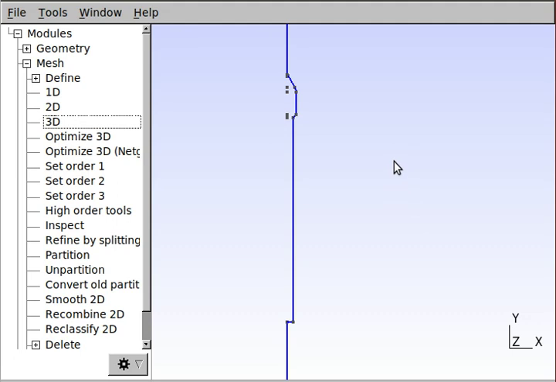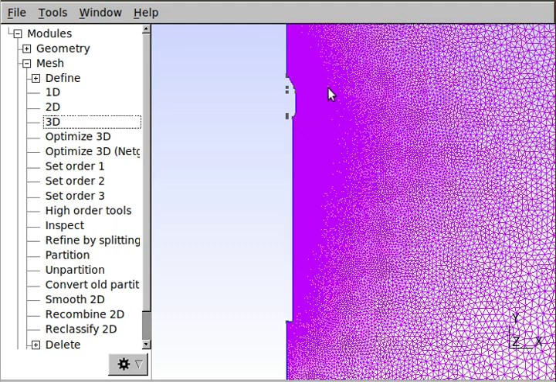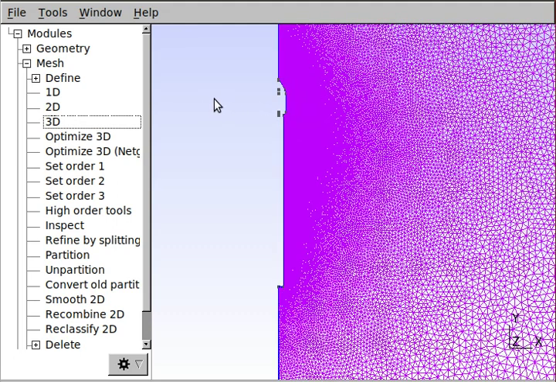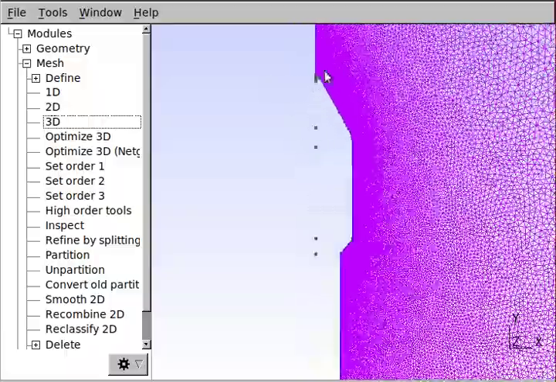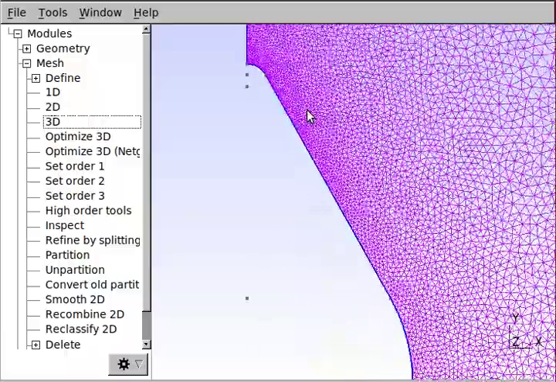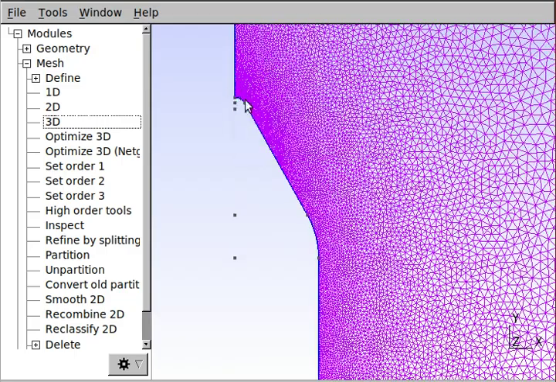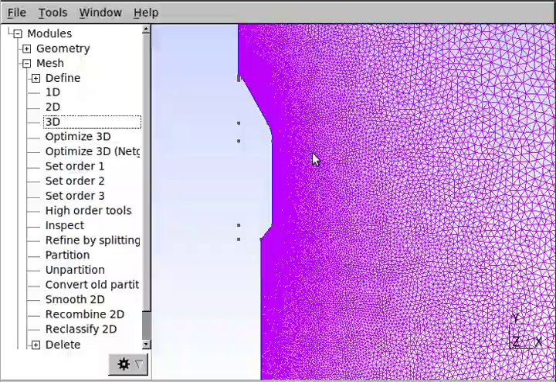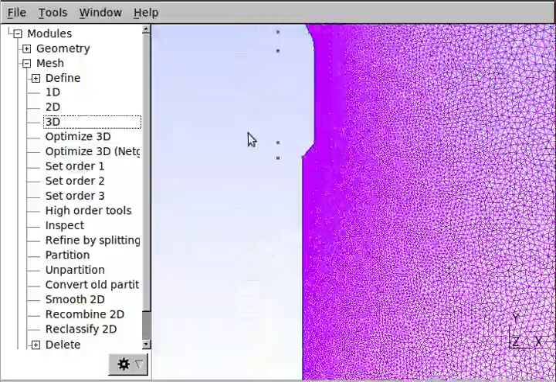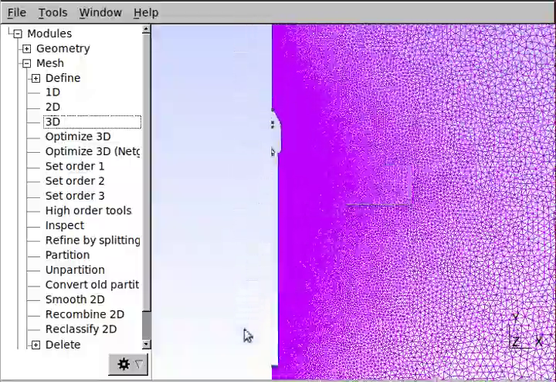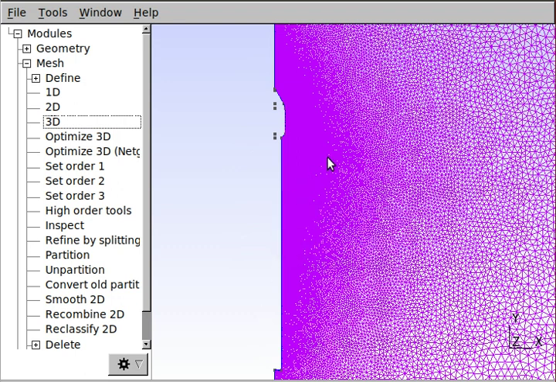So this mesh is fully unstructured, as you can see. If you want accurate results, you probably want to go with a structured mesh. You could easily do that by extruding these lines outward to get a boundary layer mesh. But for simplicity, I'll use the unstructured mesh here. So that's it for the mesh.